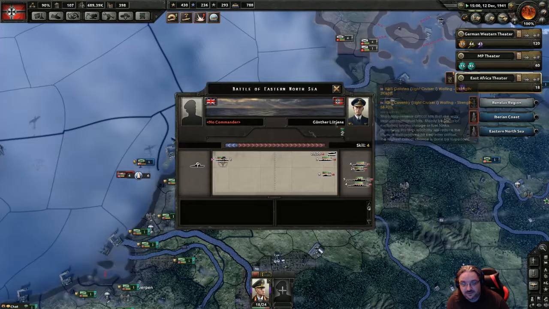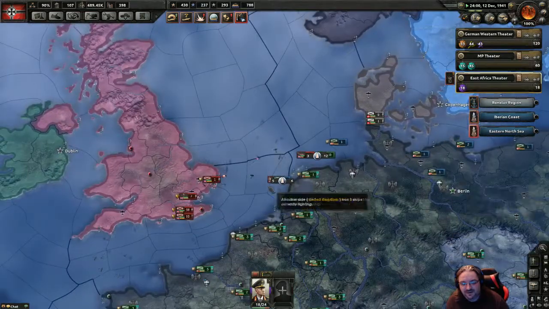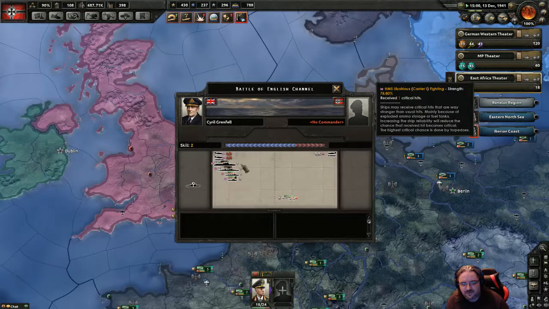We must be hitting them pretty hard because the Illustrious has no air groups assigned to it. Yeah, that can't be good. That means all of their aircraft production has to be going towards land-based aircraft to fight us.